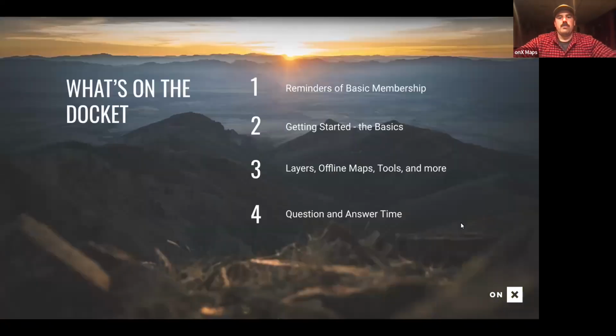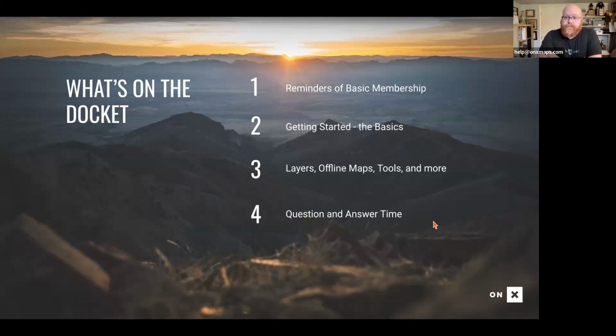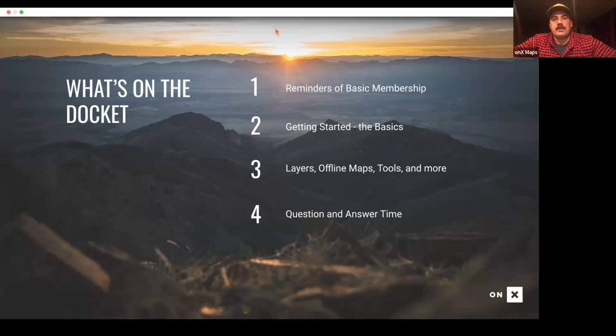So let me move on. What we're going to go through tonight is reminders of what a basic membership is and what it gets you. We'll talk through getting started in the app, what to do when you first open it up, what to look for, what all the buttons do, and how to use layers, offline maps, and tools. Then we'll save about 15 minutes towards the end for question and answer time. Sounds good. Awesome. So I'm going to stop sharing this and share from my phone. I'm going to pull up the onX app there, so give me one moment to get that pulled up.